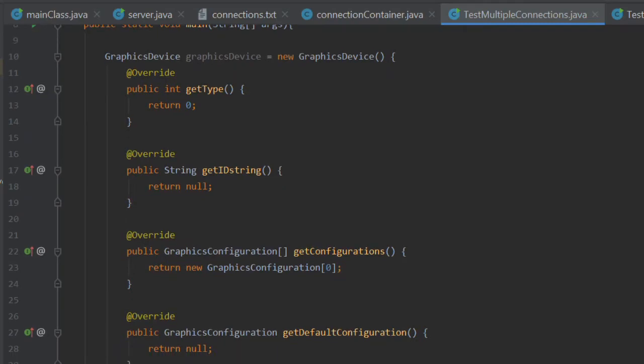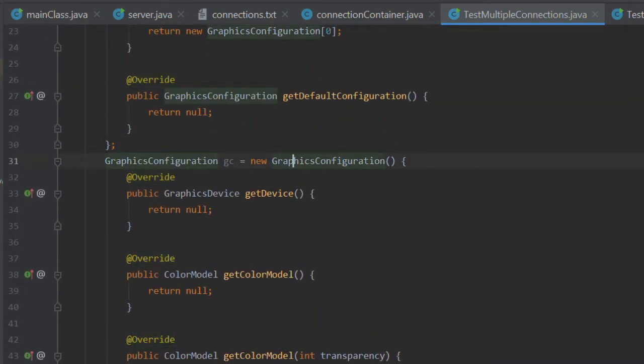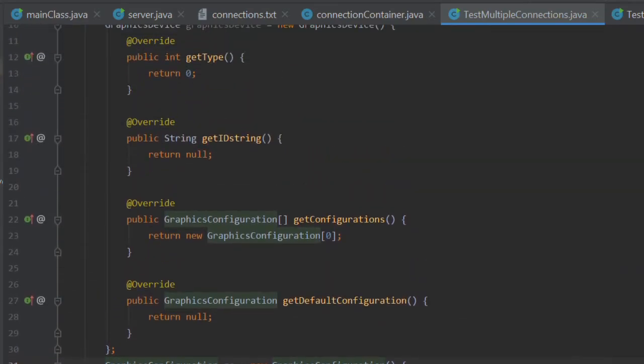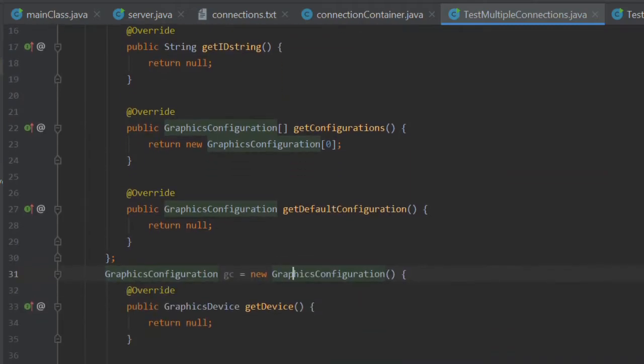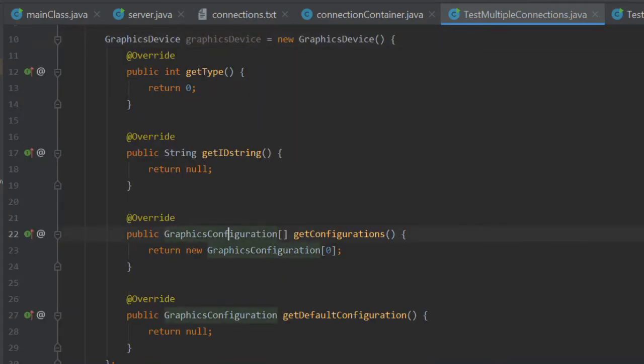Okay, so very interesting. So presumably all of these have their own sets of parameters. And then once you've configured all of the parameters, you then add all of these in order to configure your graphics configuration. Which makes sense. Interestingly, they seem to overlap. So you'll notice the graphics device takes a graphics configuration array and a graphics configuration object, or at least it returns one.